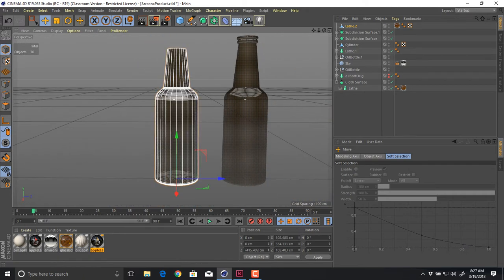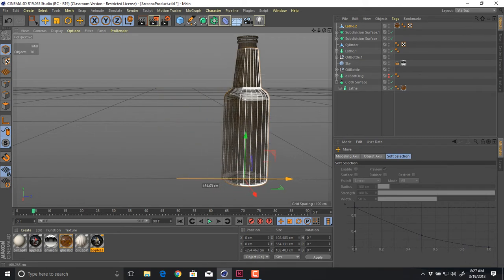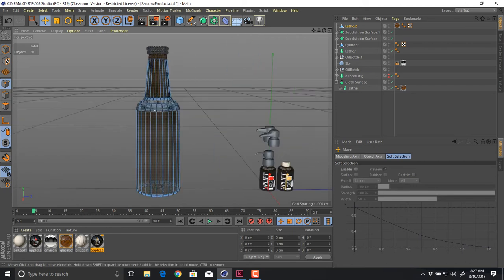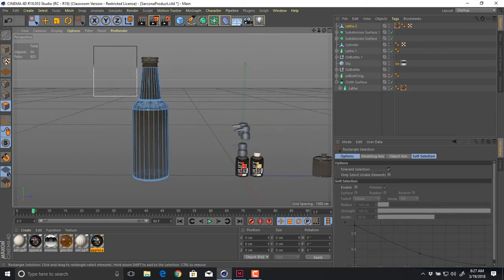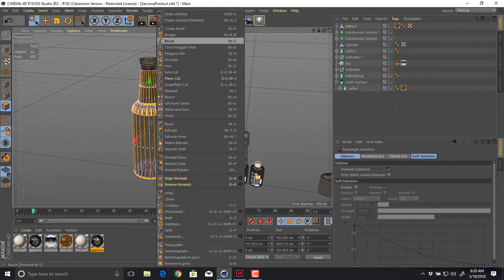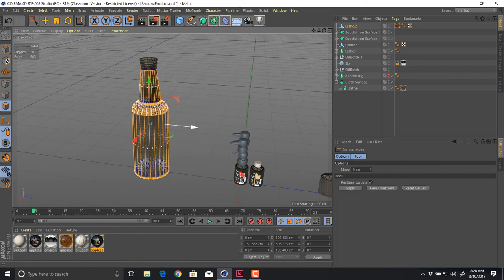Now at the moment, this is going to line up perfectly with the outside of that, and that's not where the liquid should go. It obviously should go on the inside of it. So what I need to do is I need to scale down the entire thing so that it fits inside the bottle. So if I switch to my point mode, or face mode, that would work. I grab all the faces, make sure I look around to make sure they're all grabbed. And if I use my normal move, then as I click and drag on these faces, it's going to push them in or out.